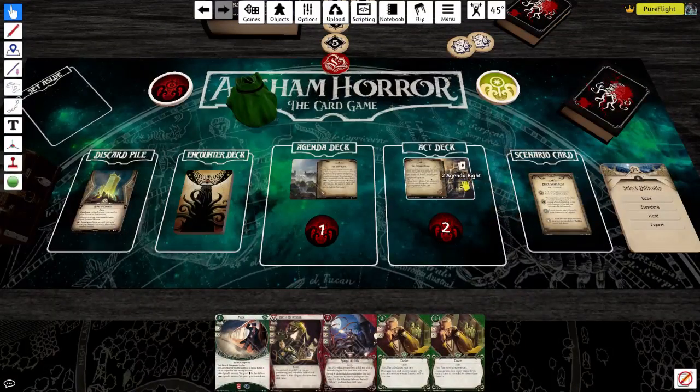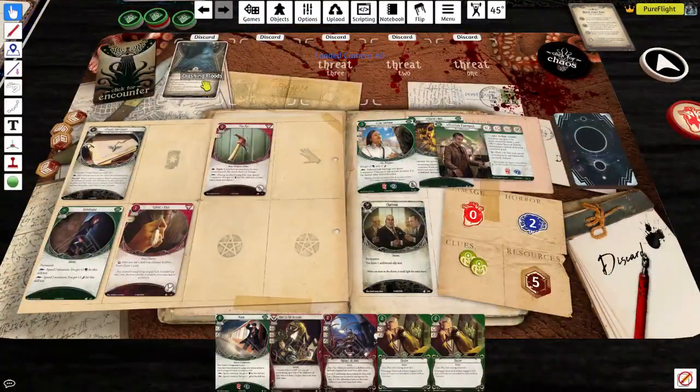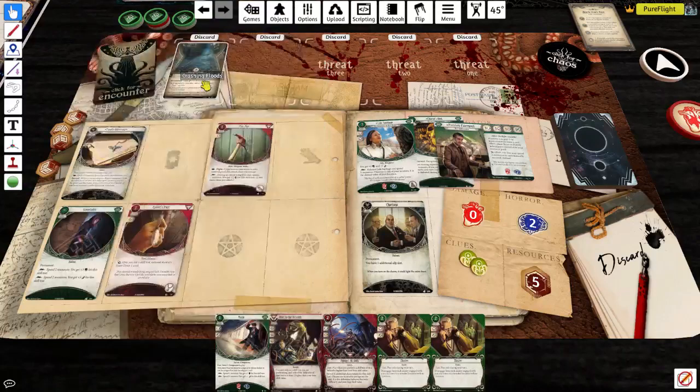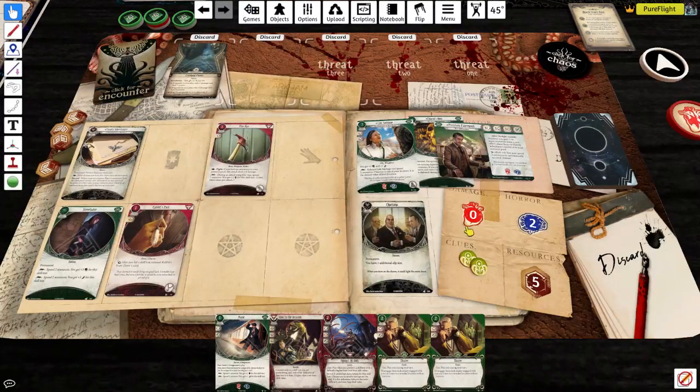So for now, I'm going to put it on the B agenda, or the C, I guess. What is this? C agenda. Correct. I know my ABCs. Crashing Flood. Okay, here's a question. I would take a damage and lose an action, which isn't awesome. My shroud here is 2. I don't know, there's a couple ways I could do it. The one damage doesn't really matter. I'm just afraid I don't want it to come back and bite me later. But honestly, losing a damage and an action is not that bad. So I'm just going to take this one on the chin.